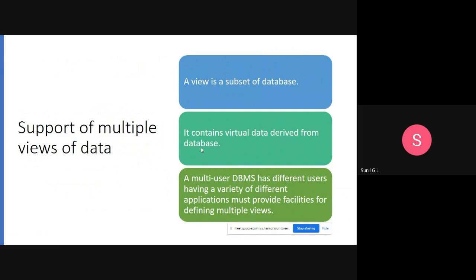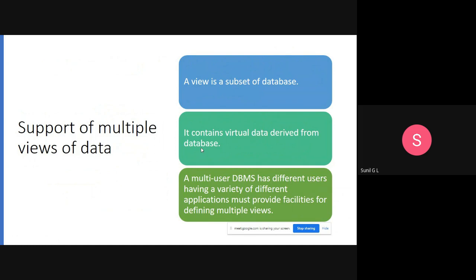At the same time, another person is accessing train details from Bangalore to Hyderabad. Like that, multiple views of data can be displayed from the database. Here the view contains virtual data derived from the database. So 10,000 trains are available on the IRCTC website, but you are logically taking only the data for trains from Bangalore to Bombay. Instead of going through everything every time, you can easily take that logical data from the main database.